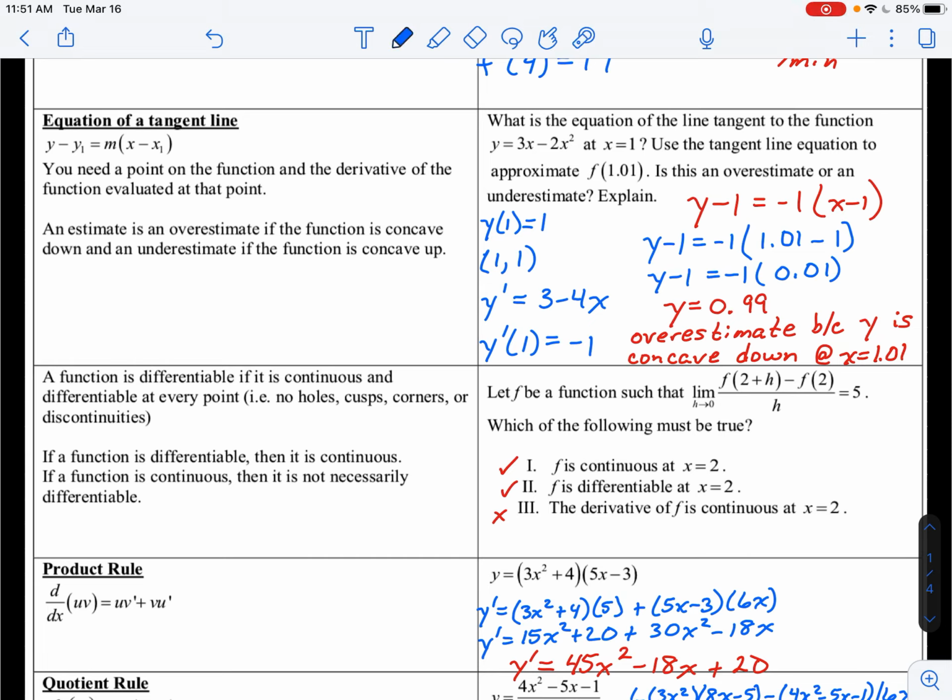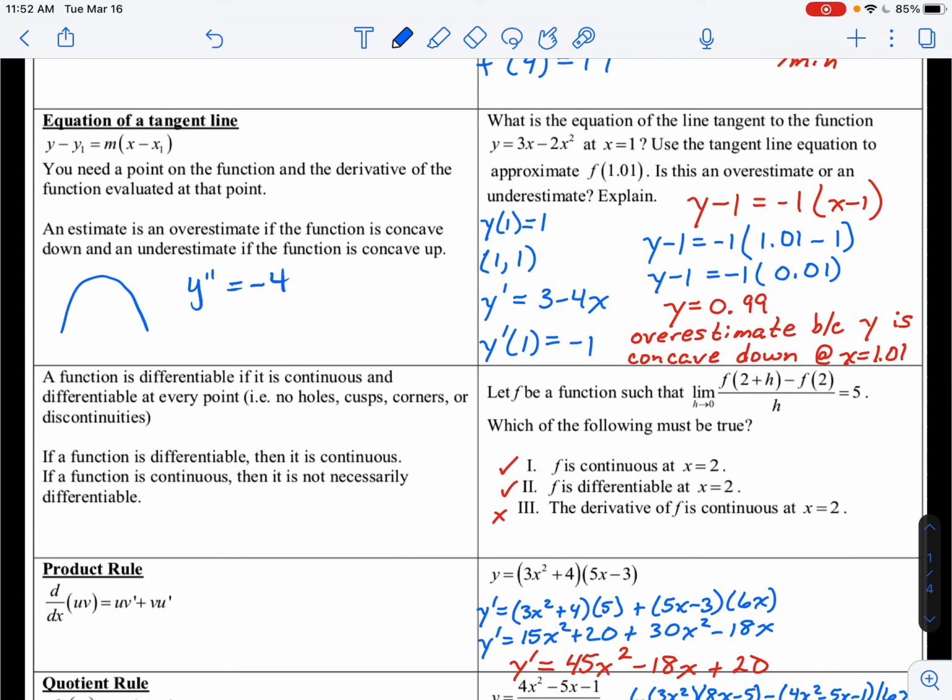So a couple of ways that you know it's concave down. First thing, if you recognize this function, that's just a quadratic. Our leading coefficient is negative. So it's some parabola that is just opening down. Now the other way you could identify that it's concave down is using our second derivative. If I were to take the second derivative of our function, okay, so the derivative of the constant is 0, the derivative of negative 4x would be negative 4. So if your second derivative is negative, we know that this is concave down.